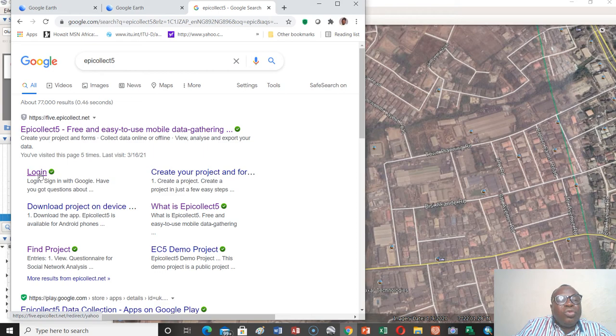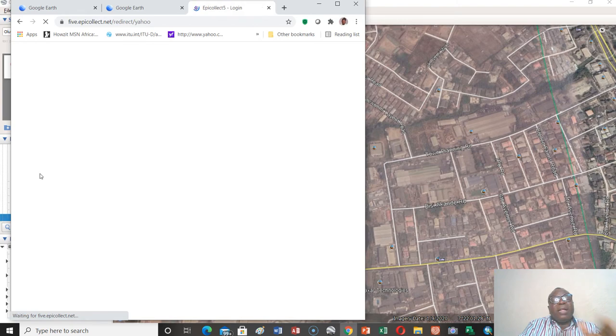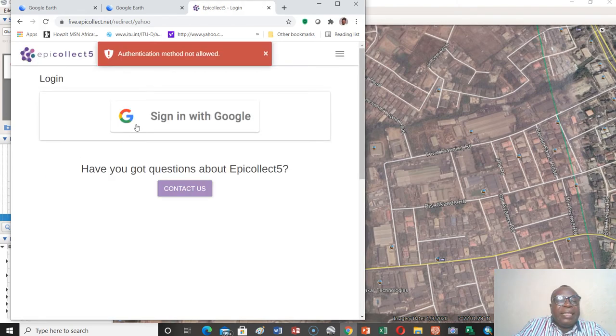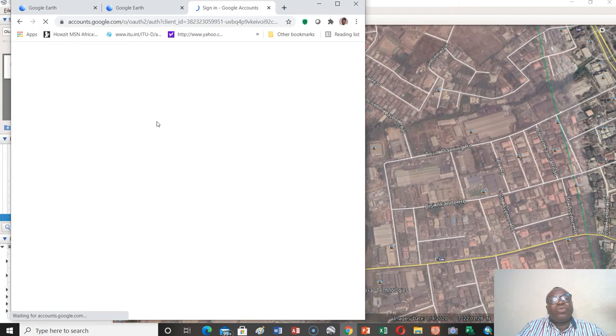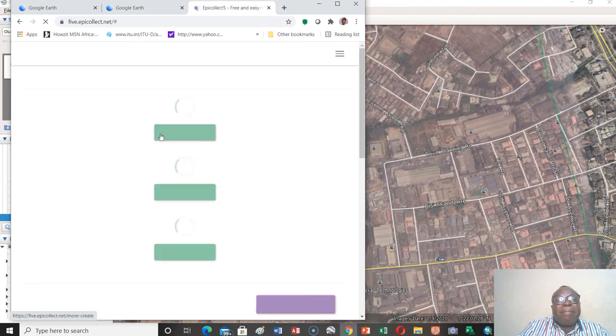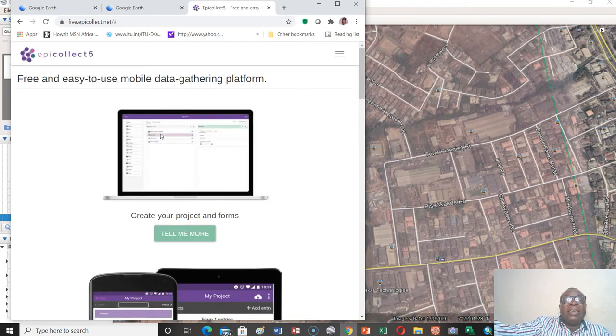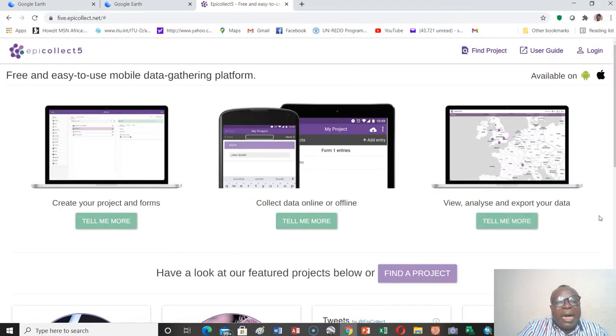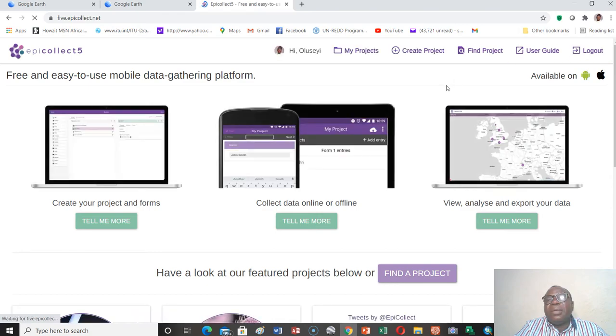I'm going to introduce us to the data collection platform that I have. Because I've downloaded and I've registered, then I can go to my data platform. I can go to my data platform, and as they are collecting the data from the field, it registers directly on my system, because once I give the access code to the enumerators who will go to the field with their Android, my data, let me log in. I've already logged in.